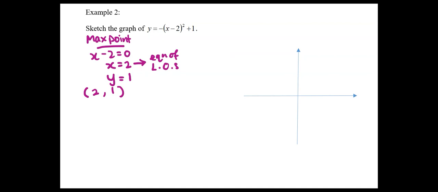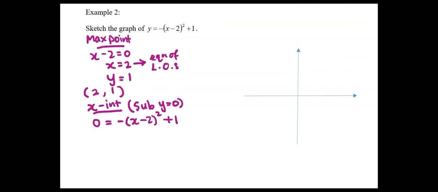Now the next thing we want to find is the x-intercept, which, like I mentioned so many times, is a very important point because it guides us in our sketching. So for the x-intercept, what we need to do is substitute y equals 0 back into the equation. Now it becomes 0 equals negative (x minus 2) squared plus 1. So if you add (x minus 2) squared on both sides, you end up with (x minus 2) squared on the left, and on the right this becomes a zero pair, so it disappears and you're left with a positive 1 on the right hand side.